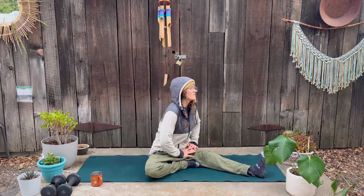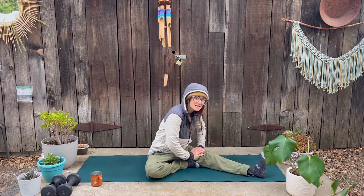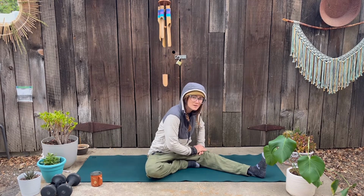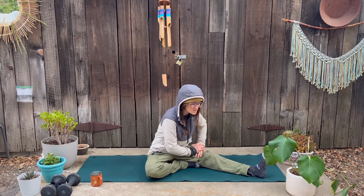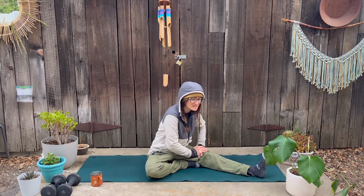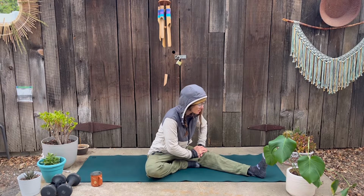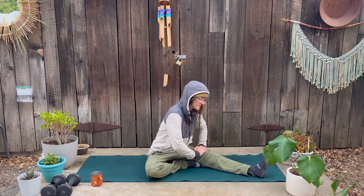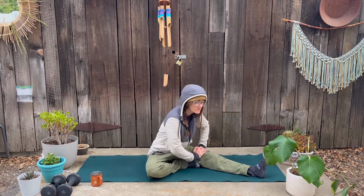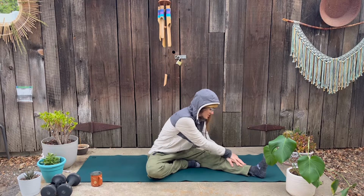And then exhale. Find a really slow fold over that front leg. And maybe that slow fold is like 20%. And you're like, that's where I stay today. Then stay there. If you're using this as a good morning body thing, that might be the case. We're not open yet. We haven't done a lot in our bodies yet, so take it easy, my friends. My hands kind of organically found the top of my thigh because that's what feels supportive to me. Maybe yours slide down a bit further.